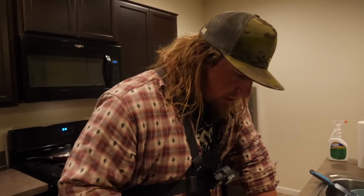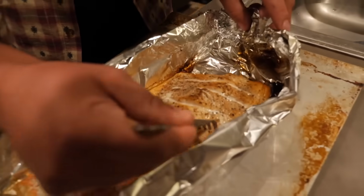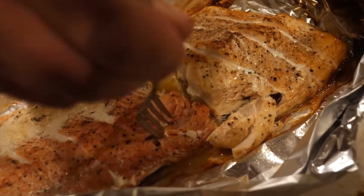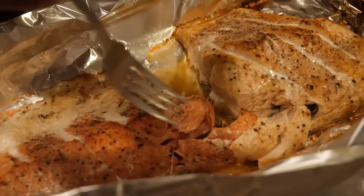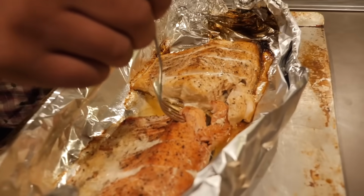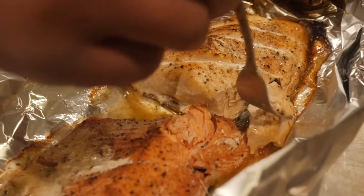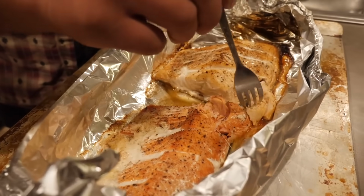Okay, well, first observation here, obviously one is a lot different color. They're both done perfectly, just about the same. You guys can see already, I chose a shoulder piece of both of these fish, which usually have a little bit more fat. You can kind of tell already with the same amount of cook time, this redder fish with that nicer color, you can tell right off the bat that this fish, almost just by the naked eye, is a little bit drier. I'm guessing because it has a little less fat in it, which is odd because this fish is going further. This fish is sticking around in the lower river.